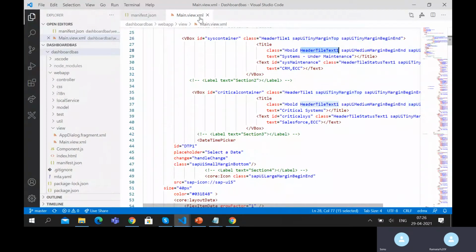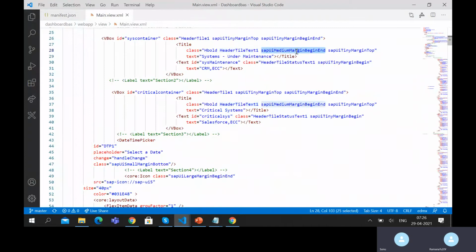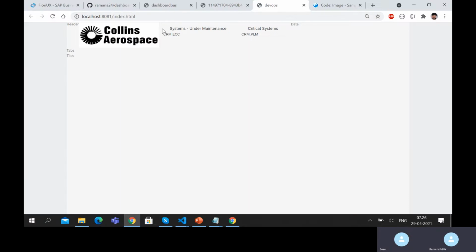See for the title attribute as well. If you notice it here, I have given a medium margin at the start and the end. That's why the title is not coming at the same place. If I remove these CSS classes, both will come in a straight line. So what I was trying to do is give a tiny margin for the text element, whereas a medium margin for the title element. That's the reason you could see some space at the start of the title, whereas this text starts with a tiny margin, so you are getting very minute space here.